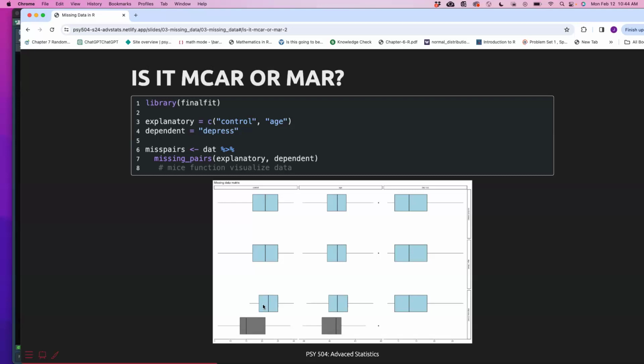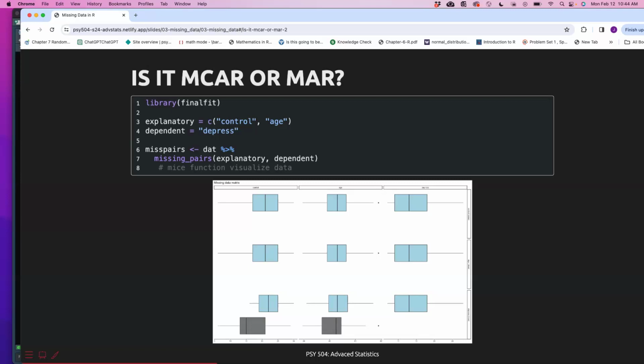What we try to look for are discrepancies in the box plots. We can see here that there is a discrepancy between these two. The median is a lot lower when missingness is removed from our data set, so that suggests that there's a relationship between control and depression. We don't see that same discrepancy when we look at age. The medians are fairly similar to one another, so we would suggest here that age is probably not related to missing depression scores. But again, this is a visualization. We need to test this statistically.